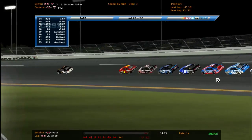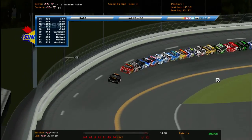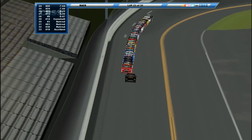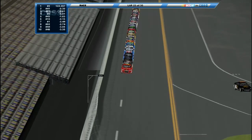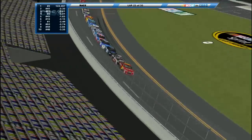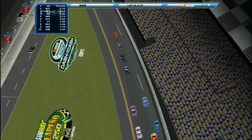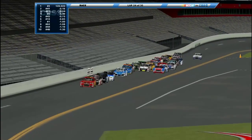Getting ready for the green. The 5 is up front. The 14 had a camshaft problem. Lots of drivers having mechanical issues. 28 drivers left, still got a big pack of cars. The big one has not struck yet. Green flag — Fisher in front, Dixon Houston right behind, Samuel Bash, and Zachary Fitzwater, his teammate. Riley Houston in 15 who won Sonoma.